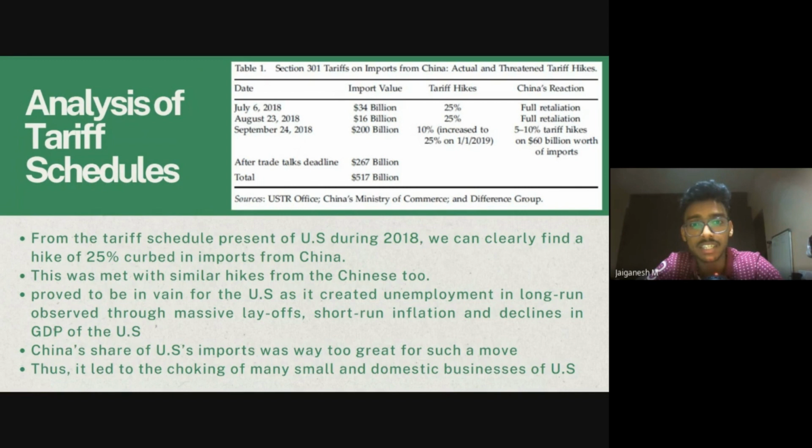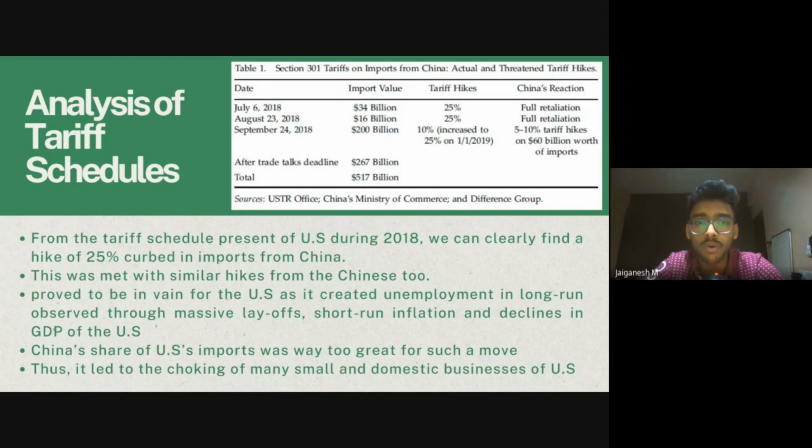A tariff is essentially a tax on the buyer, in this case, an average American consumer, and it disrupts the price mechanism by artificially increasing the price of goods and services which were otherwise available cheaply. So this creates a deadweight loss, and American industries also suffered as their raw materials, which were again imported from China, are now costlier than before, and this has led to increased input cost, which has driven up prices and resulted in inflation. And within a few weeks of the tariffs being imposed, US inflation skyrocketed.